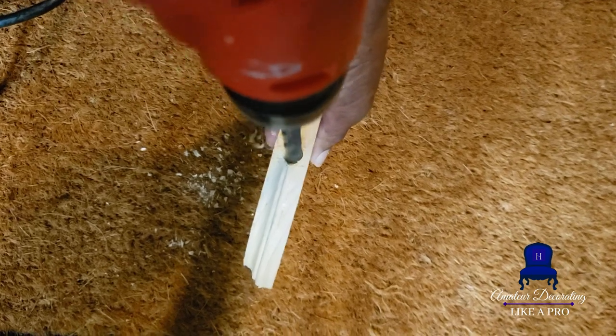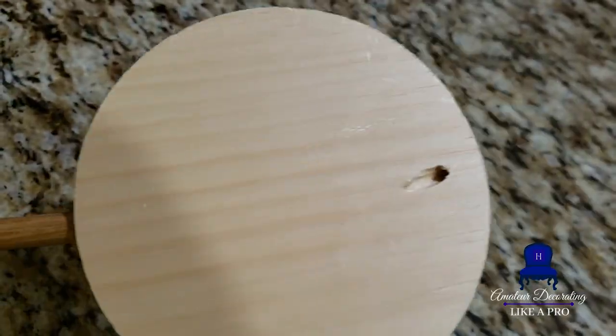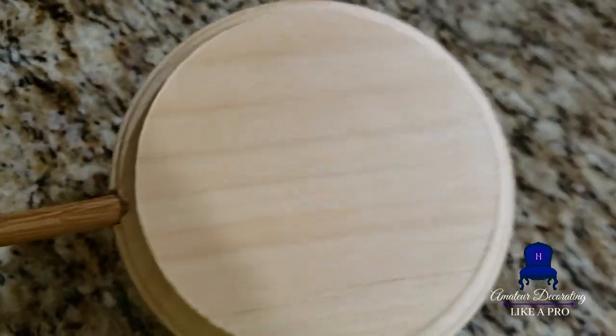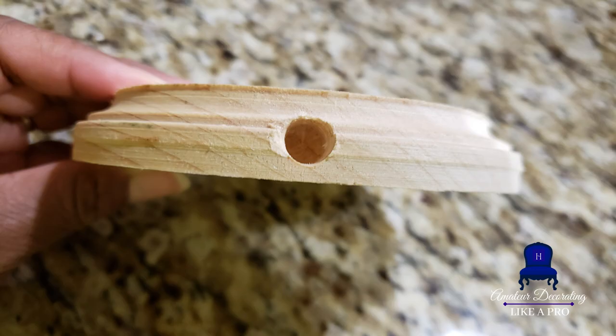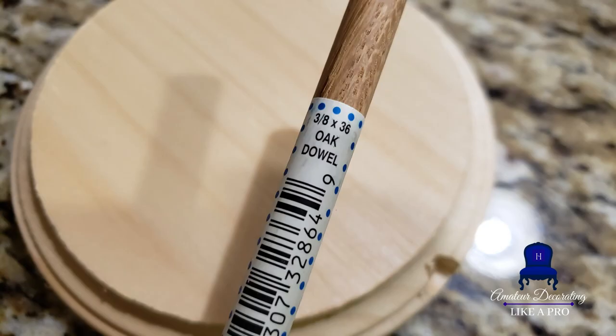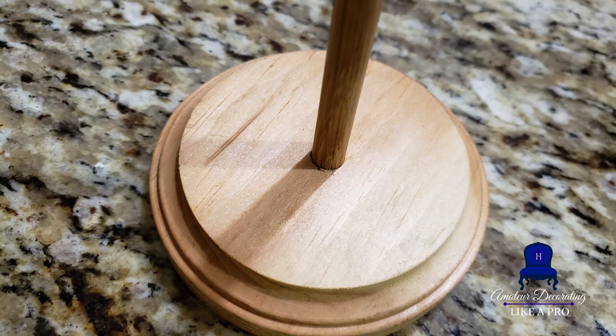The smaller pieces have an additional hole — a large hole on the side. If you're going to do a DIY, make it a versatile DIY. This way I can place these items on a table, on a console, or on a mantel. I'm using a three-eighths inch dowel, around 10 inches. Just insert it into the base — I drilled the same hole in the base — and voila, I have a completely different way of using this DIY when I take it off the wall.